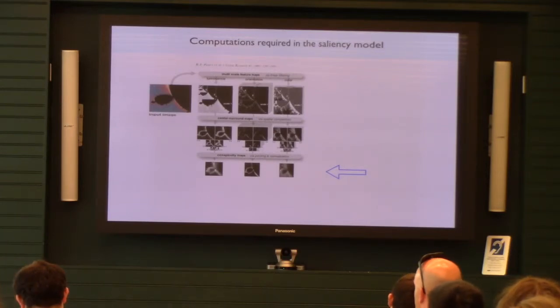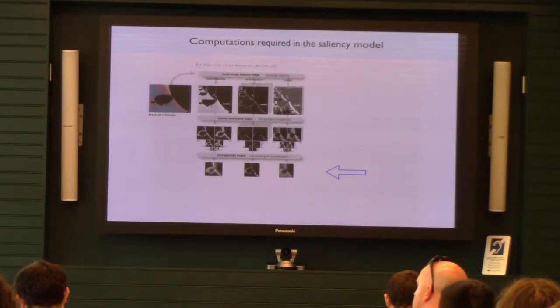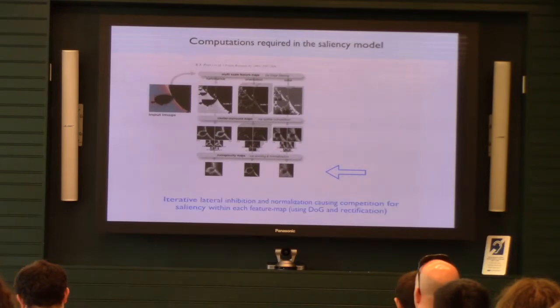And there's a toolbox for it, and some of you probably have used it to figure out, let's say, when you show natural stimuli to the subject, what are the important things in the scene that you need to know about, because this model does a good job in predicting those points. So based on this computation, for each feature you generate a conspicuity map, which tells you what is important in that feature. So in terms of luminance, these are the important things. Orientation, these are the important things. And the color, this is the map.